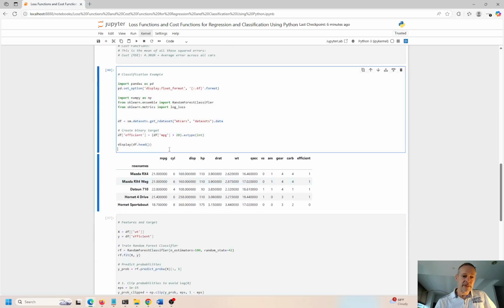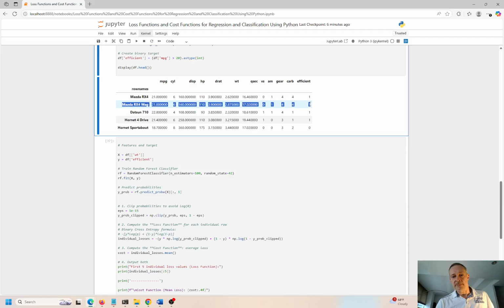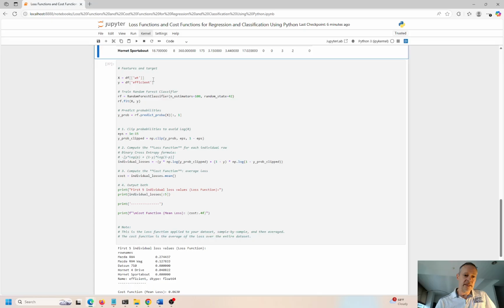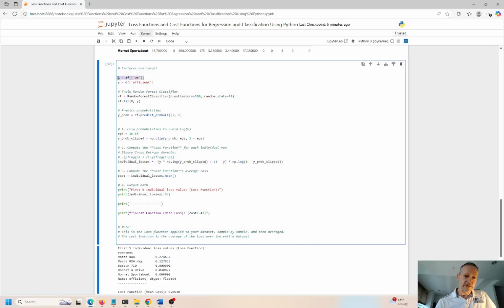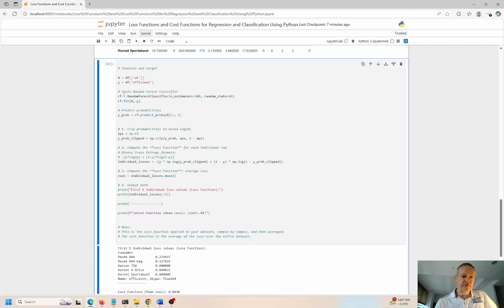Okay, lost my train of thought there. I don't know why I put it at less than. So we created a new column, and although it looks like numbers, it's actually a binary feature over here. So ones and zeros. Greater than 20 miles per gallon, this is an efficient car. Less than 20, it's not efficient. So that's what I did there, and I'm using the weight of the car as the independent variable, and the target variable is going to be efficient. That's the column that I just created, or the feature that I just created.